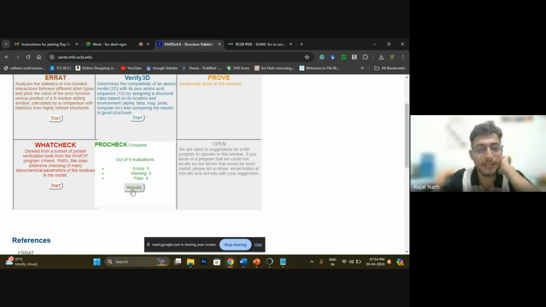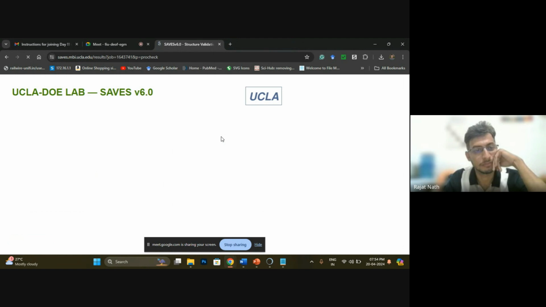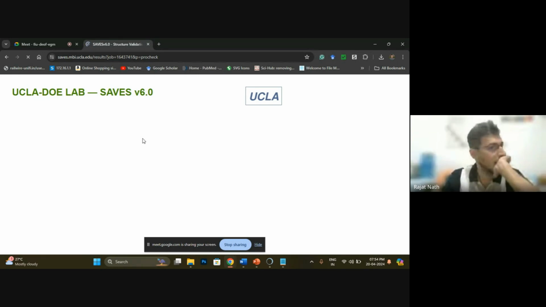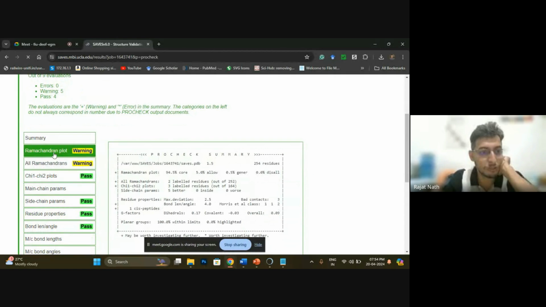So the result has been generated. Click on result. On the left hand side, click on the Ramachandran plot.